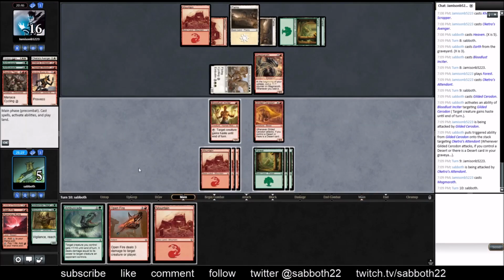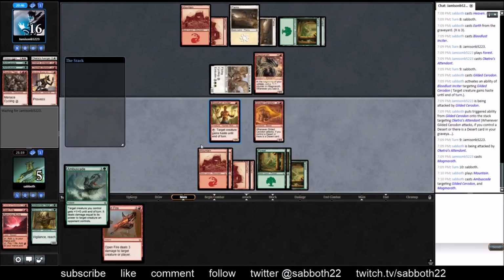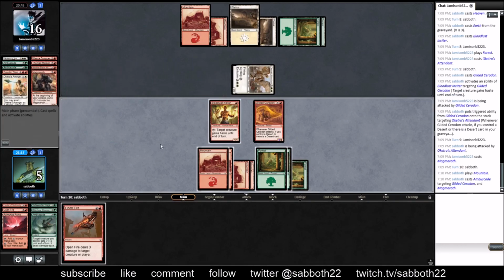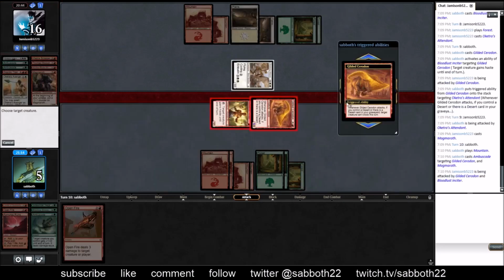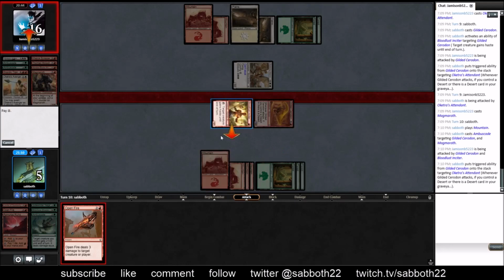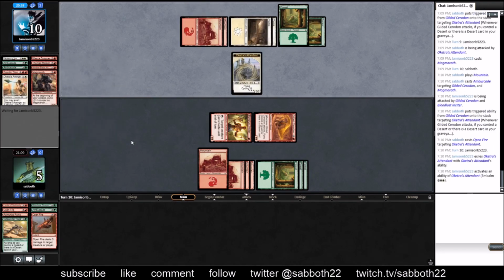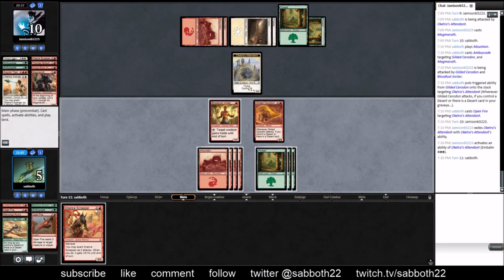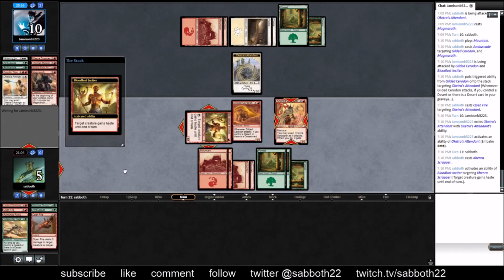Ooh, not good. Not good. So Ambuscade takes care of Magmaroth. And honestly, we should just use Open Fire on this now, because we don't want them to draw the trick or to have an Ambuscade or anything. So that's back. But we do have a 2-turn clock.